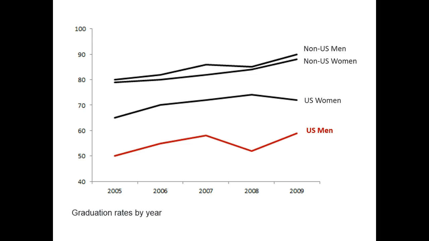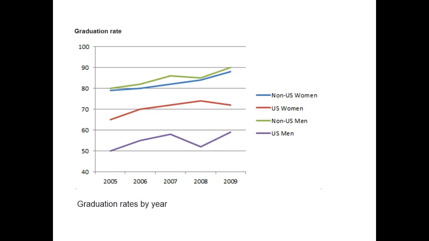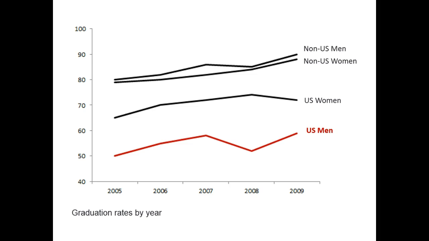Here we go. Here's the same data. Now there's no doubt what trend the author wants me to focus on. Clearly the focus is on the poor performance of U.S. men, and I've used contrast to focus this. You see how I've lined things up, instead of having a legend, so I don't even need a legend here, and it is much easier. I don't have to work as hard to figure things out.